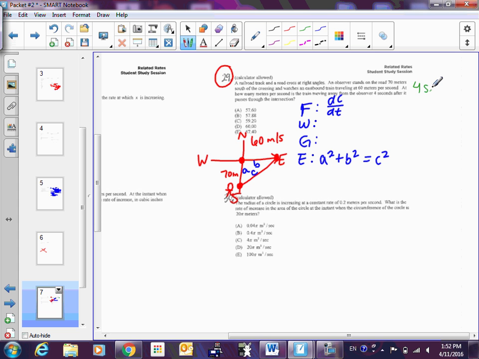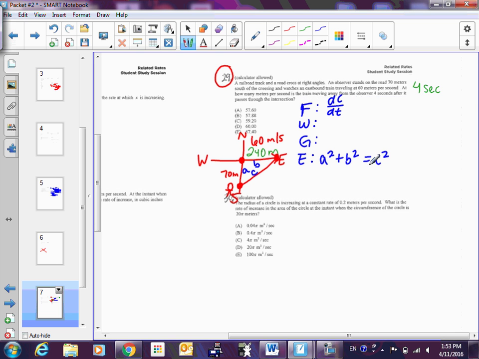We got 4 seconds. How is that going to help us? So if the train is moving 60 meters per second, how far is B if we're talking about 4 seconds have passed? 15 meters. Wait, so what would we do with the speed and the time? If it's 60 meters per second, that's 60 meters every second. So if we multiply those two, we get 240, and that's how many meters the train has gone. And we need that. And we need to even go further because we need to find C as well.